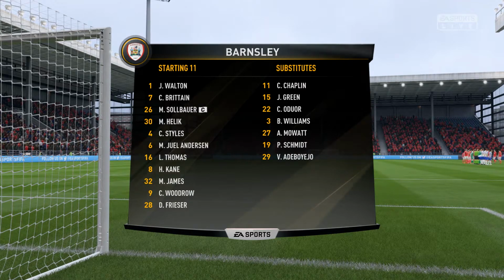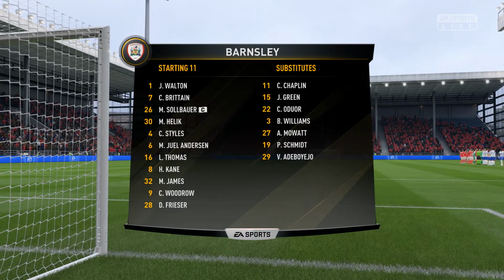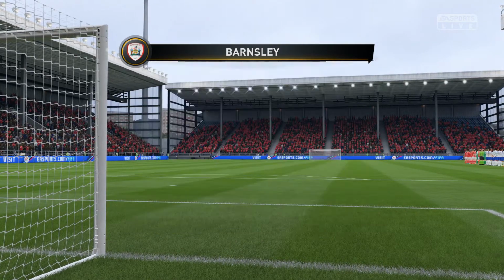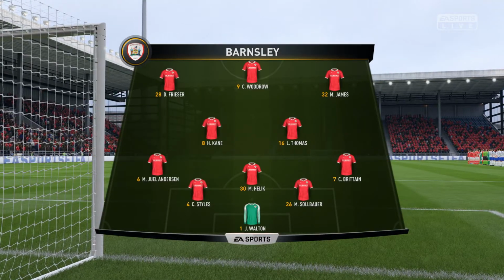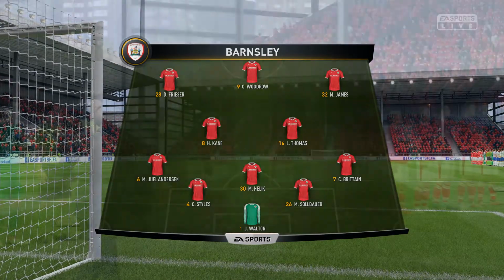Well, here is the team sheet for the home side. We put it up as a 5-2-3. It could be 3-4-3, couldn't it, if the wide players get forward from the back? Yeah, I think it's one of those. It could be anything the manager wants it to be. He has got some very talented lads out there, though.